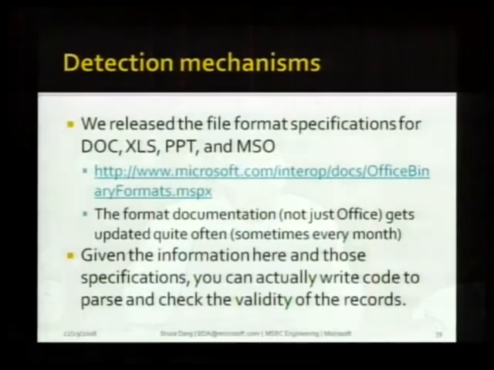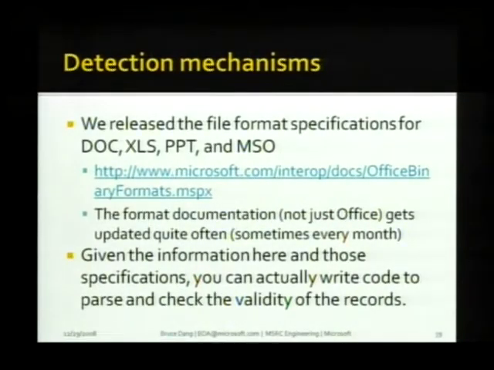So here we go. You can download the specs from this website, or you can just go to live.com and search for Microsoft Office specs. It's usually the first or second hit or something like that. And given the documentation in here, you can actually write your own parser. And like I said, it gets updated quite often, every month, sometimes every 2 months. So it's very, very useful.